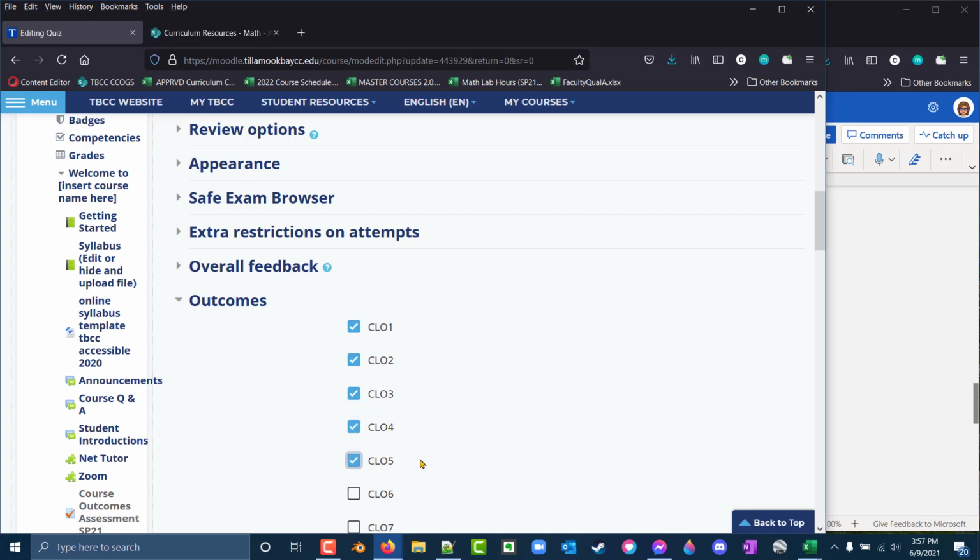If you click an extra one, right now I can uncheck that, but if you save this, you won't be able to uncheck it. That's okay. Obviously, try not to check extra outcomes for your own sake. But if you do, it's okay. You can just leave them blank when you go to enter your scores.